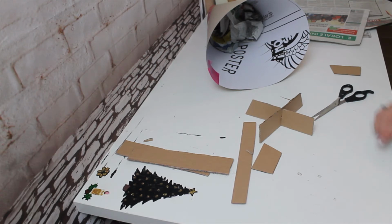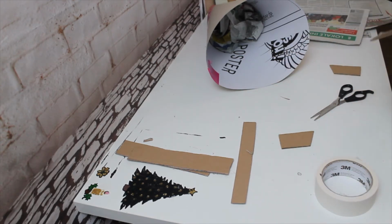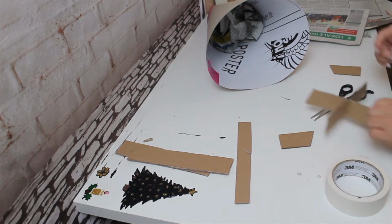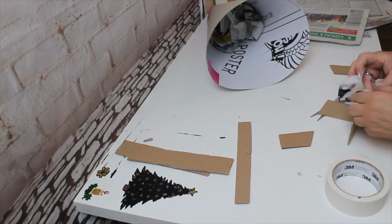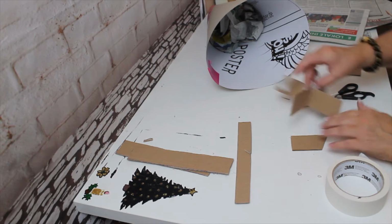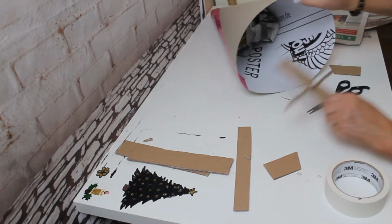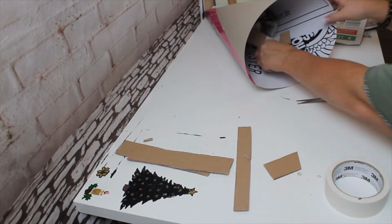So now I'm going to take some tape, because I want to make sure that it doesn't move around. And I'm going to take some tape, make sure that it's flush. We don't want it to move around too much. You can also take some tape and go like this with it if it wants to stick. There we go. And this is what we want to do to both ends, for here and for the very end. So now I'm going to take this and stick it in as far as I can.